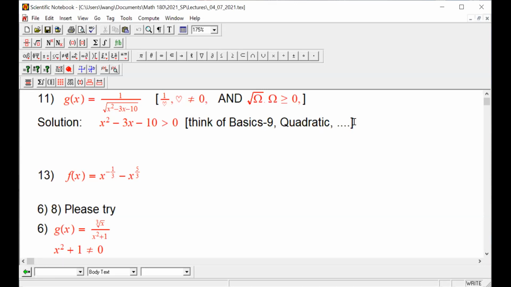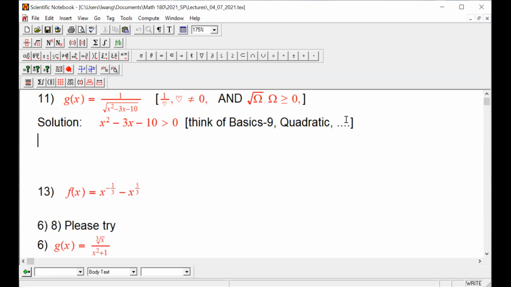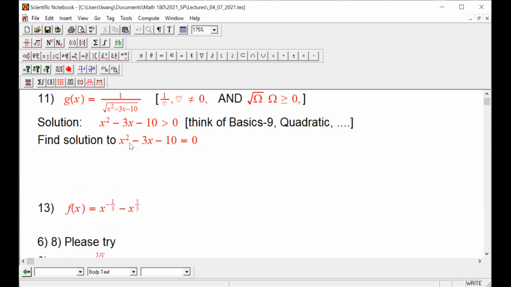If you decide to use a quadratic route, right, if you use a quadratic route, then you're going to tell the reader, okay, find solution to that equals 0. Okay, the reader starts, oh, he or she is trying to find the solution to that equation. Okay, to solve this, of course, you can do by factoring, you can do by quadratic formula. So I'm going to use your quadratic formula.